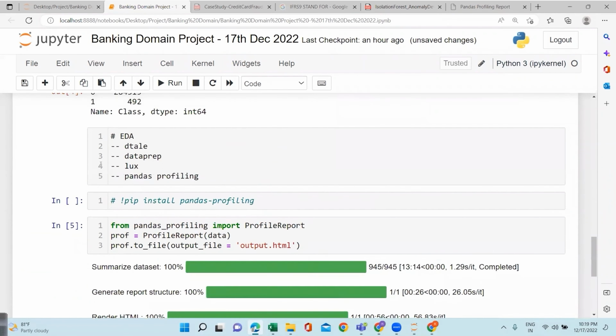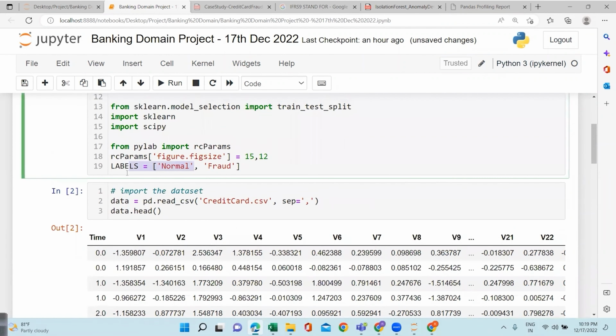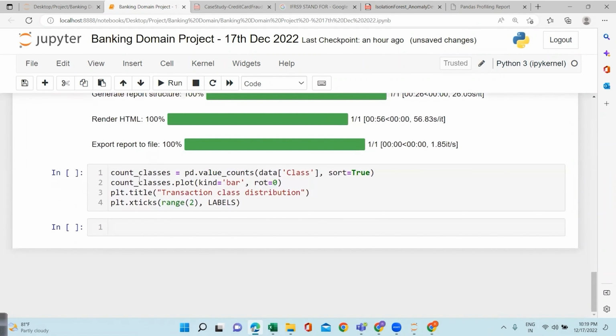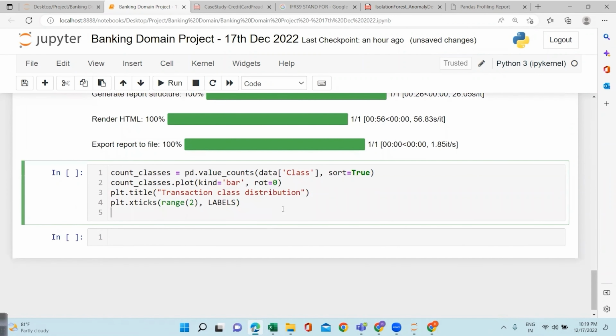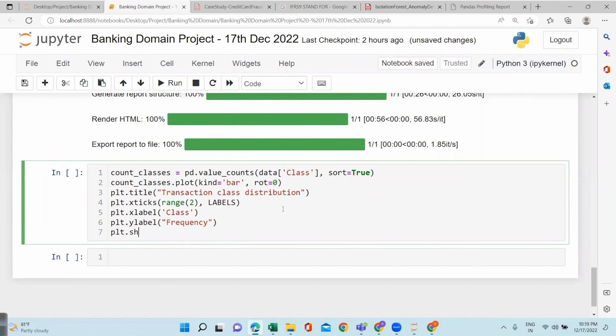I have written labels equal to normal and fraudulent. The label is normal transaction and fraudulent transaction. Then plt.xlabel, you can say Class 0 and 1. plt.ylabel, here you can say Frequency, and then plt.show.